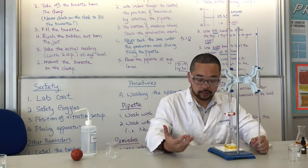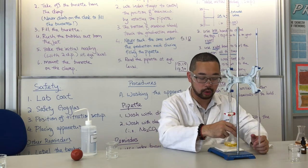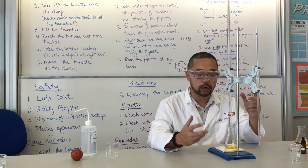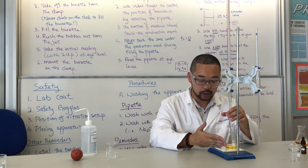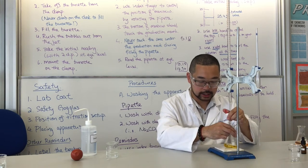What is the function of the right hand? Your right hand is used to swirl the solution, to mix the solution when you add the titrant into it. So both hands have to work together. When you add the solution into it, it's not only the left hand adding the solution while the right hand is resting right here. You should do it together like this.